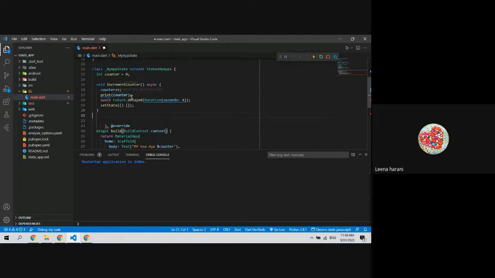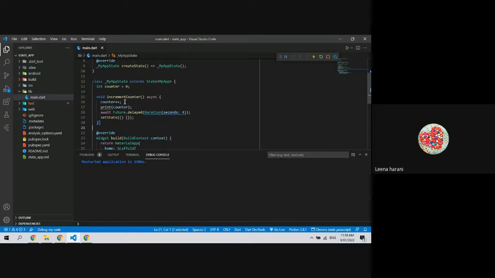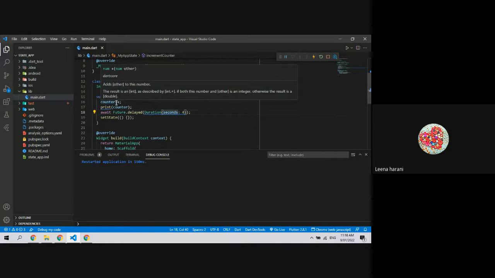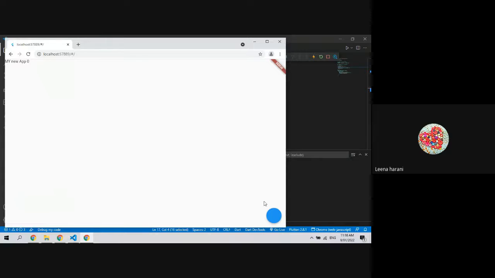So what will happen here is eventually after 4 seconds, our counter will update on the screen, but it will get updated before the 4 seconds and show the results on the debug console. So let's run this application. Let's wait for 4 seconds, and it updated the counter after 4 seconds.